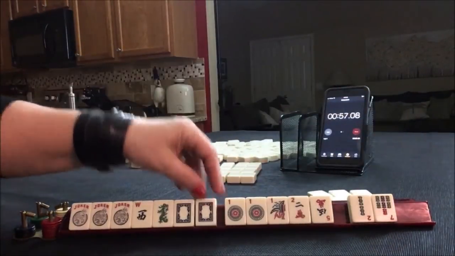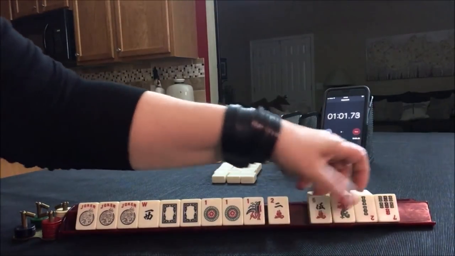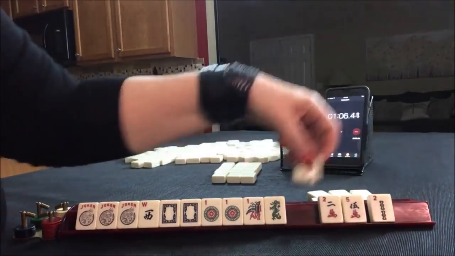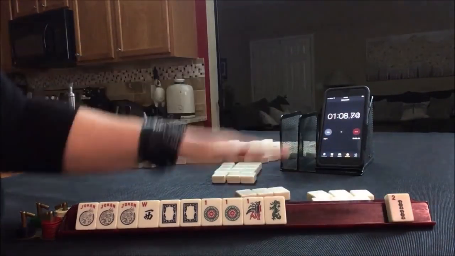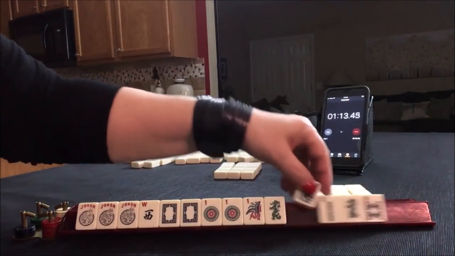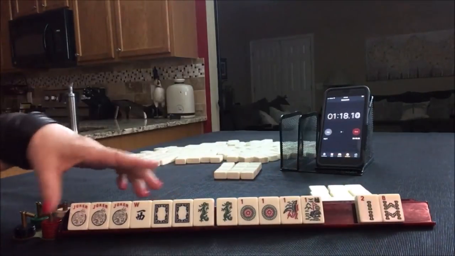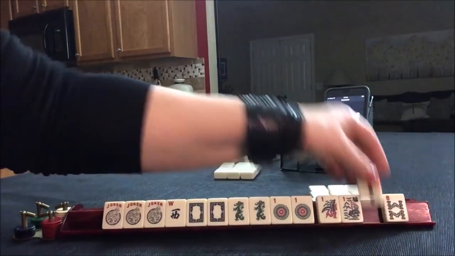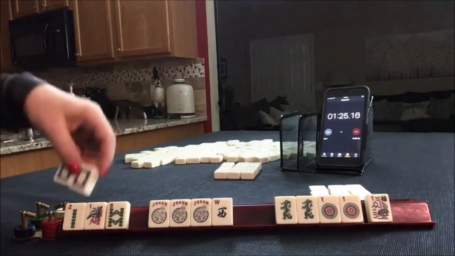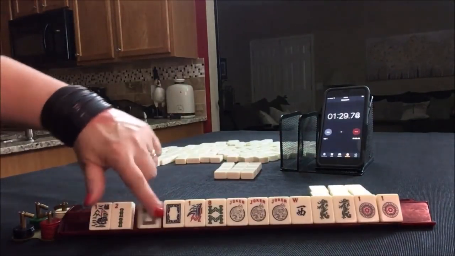Oh, white dragon. I'm thinking we should play a quint or like numbers. Let's hold that as an option. Let's see. We can pass these three. Flower. We don't need it. And we have another dragon here. Okay, we need to make a choice. 2018 with white dragons and the flower. 2018.